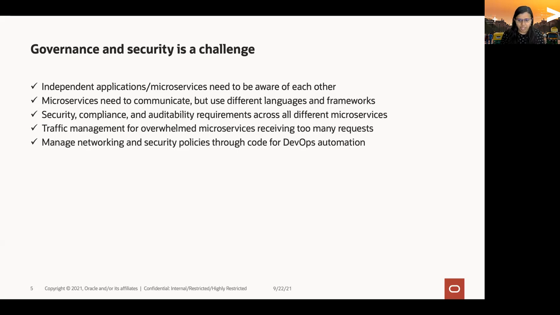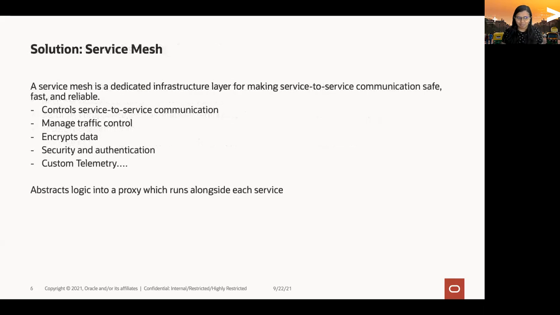And not to mention, as the number of applications grows, you also need the ability to route requests, with some level of traffic management on top of it. Then you probably want some policies, and you want these policies to also work with your DevOps tools. I mean, this list is endless. The short version is that governance and security becomes a challenge when you have moved to a microservice-based model. What you typically find is customers are okay once they've moved from their monolithic application to the first few microservices. The first handful you can manage. But as you grow above half a dozen or a dozen microservices, managing things across all of them can be a challenge. And that is where you have the solution.